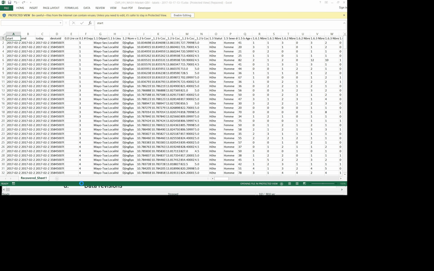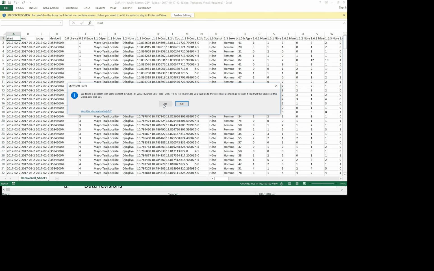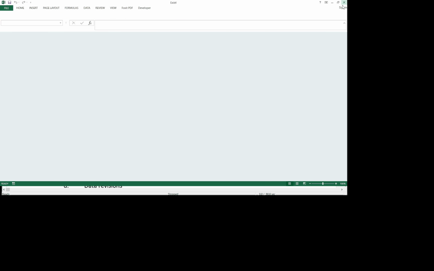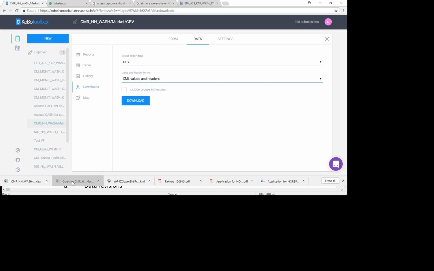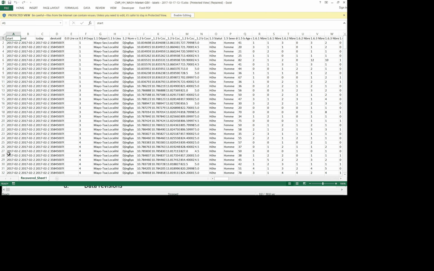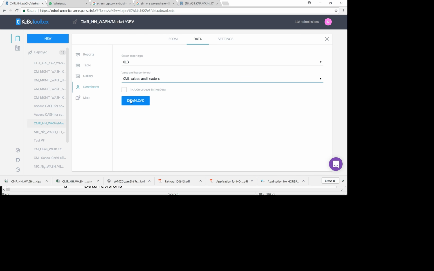So this is the one with values and headers. No, with labels. I think I opened both at the same time. Let me open them again. This should be with labels. Yes. And then I'm going to download again the one with headers.